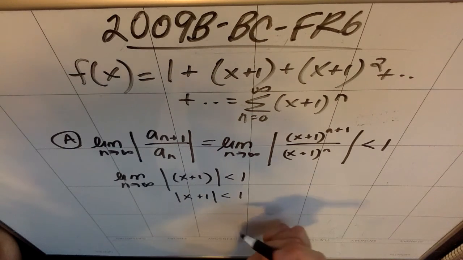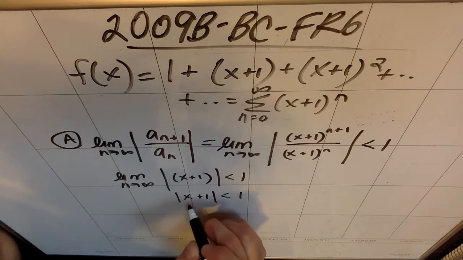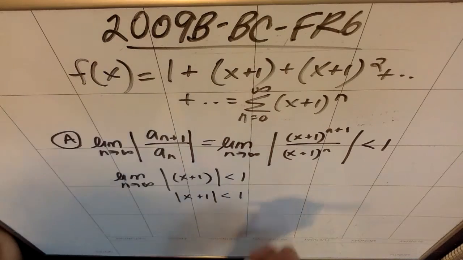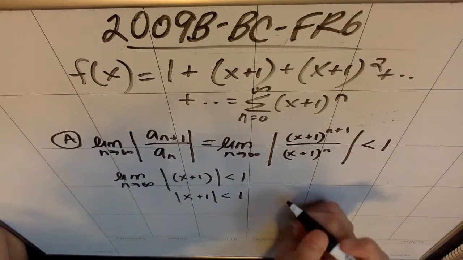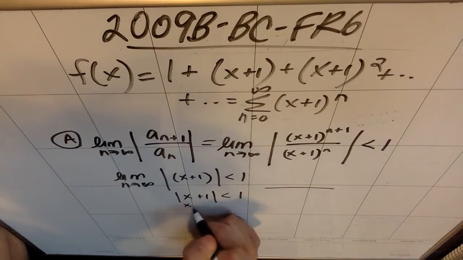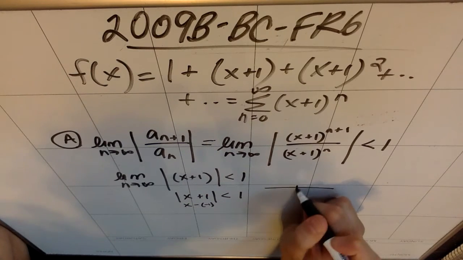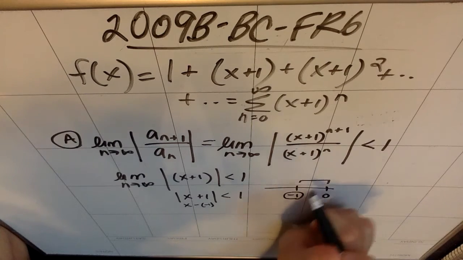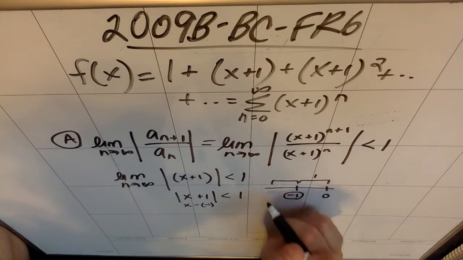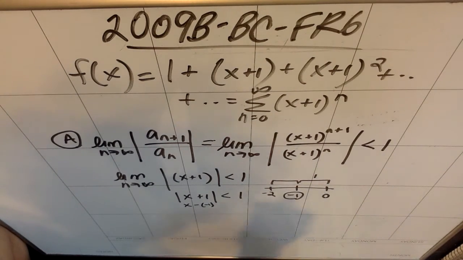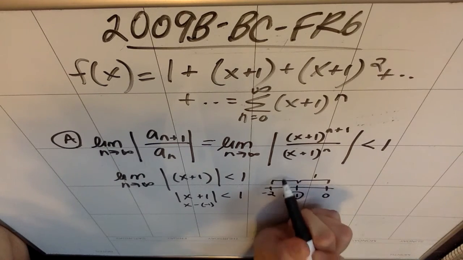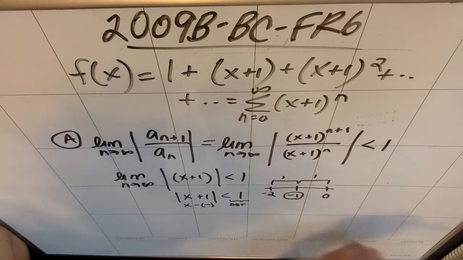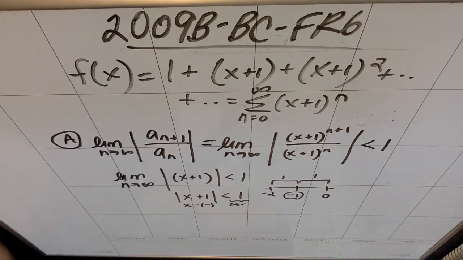Now, what this really means is that the distance from -1 to x is smaller than 1. So there's a couple ways to do this. If you're good at visualizing this, since this is x minus a -1, this is centered at -1, and it's saying that you are within 1 unit from -1. So you could be up at 0, or you could be down at -2, right? That's one way to do it. You could picture it visually. Again, this is the distance from some x minus a, which is why it was a -1, and that's totally fine.